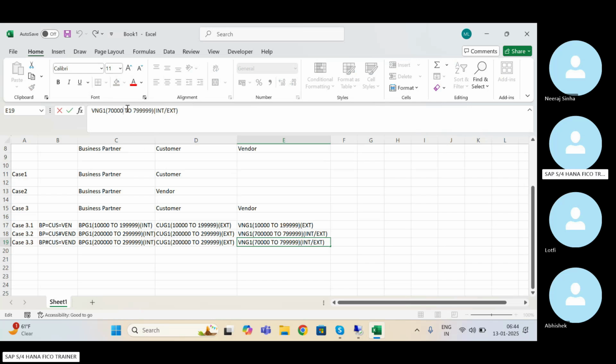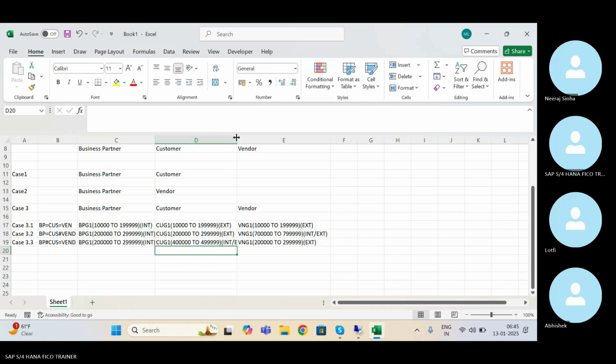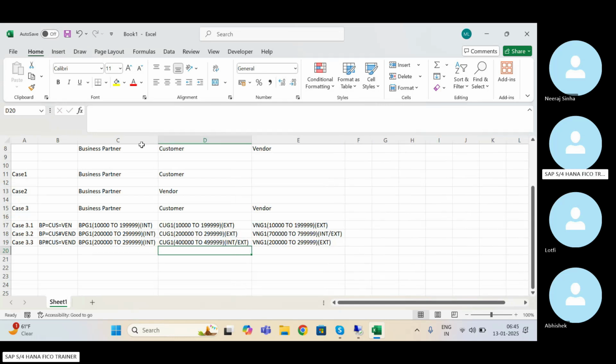So whatever number range your BP has, your vendor should also have the same, and it must have the external number range. But your customer can have any number range because it is not going to be the same as the business partner. So you give any number range, and you give either internal or external. Is it clear?